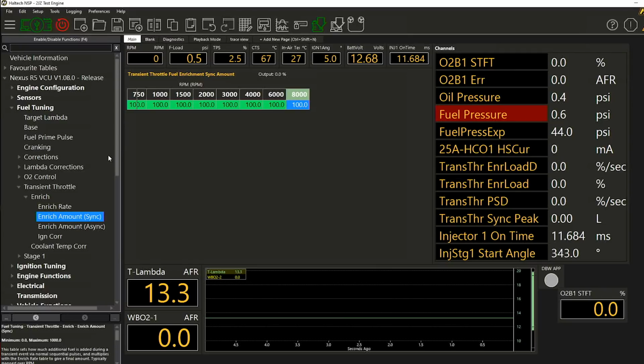Now, if I had all the same settings, but rather than having the synchronous enrichment amount set to 100%, I had it set to 0, and the asynchronous map was set to 100, then the ECU would still attempt to inject the same amount of additional fuel, which is 50% more, but rather than just extending the next programmed injector pulse, the ECU would immediately pulse all the injectors for the calculated injection time. If I had 100% in both maps, which is possible, the ECU would do both. It would extend the next programmed injection pulse, as well as immediately pulse all of the injectors. So they were the easy to understand numbers.